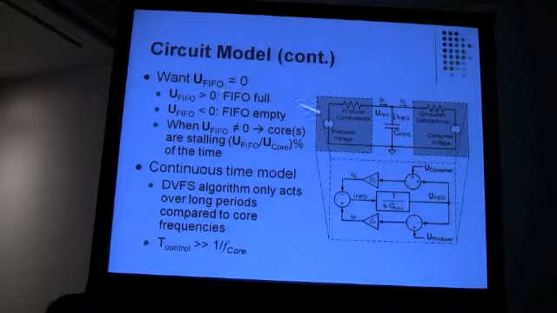So anyway, that's what I basically said. I want this to go to 0. This is exactly what I want, because if the FIFO value is a positive number, that means the FIFO is full. If it is negative, that means it's empty. What does that mean? If it actually has that value, that means this FIFO value divided by that core, either one of these depending on whether it's full or empty, basically means the percentage of time this core would not be working at all. It would be stalling.